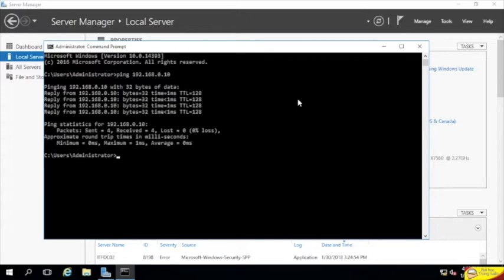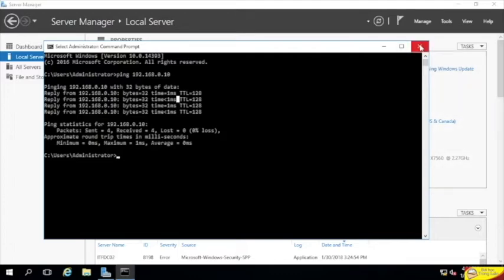Okay, so a timeout on this ping does not necessarily mean you're not connected, but if you do get a ping to go through and you get a reply, that does mean that you are connected to the domain controller. Okay, and then like I said, if you're having issues with that, just drop the firewall on the domain controller or allow ICMP requests to go through.